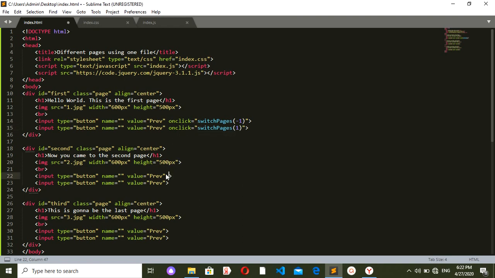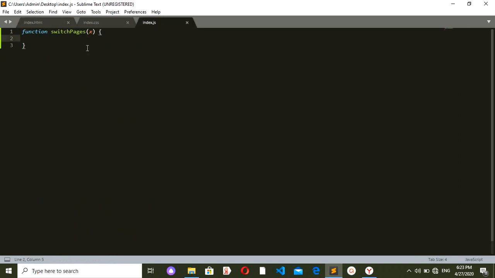So I will just come to the third button, and the value of x should be -2, and here the value of x should be 2. So the fifth button should have the value of -3, and the last one should have the value of 3. So with the help of different values of x, my JavaScript will know which button I clicked.